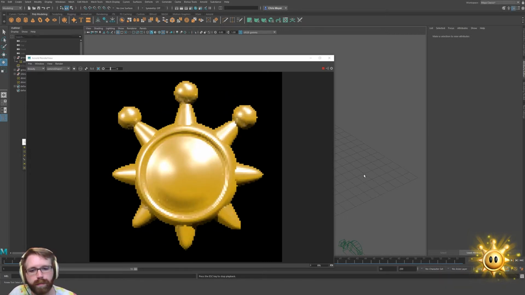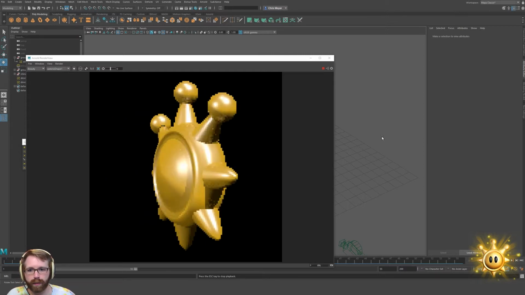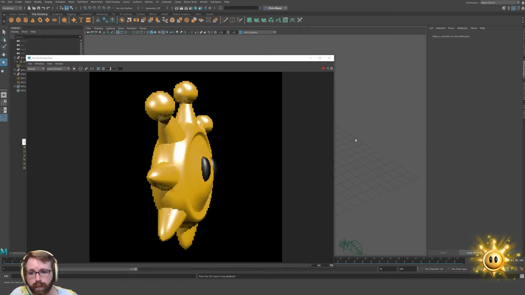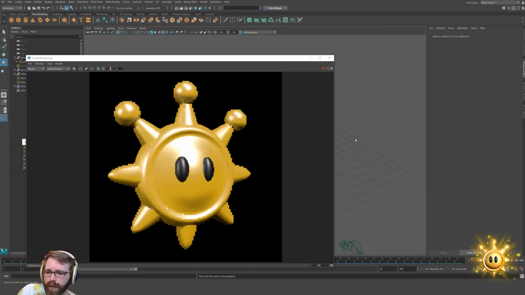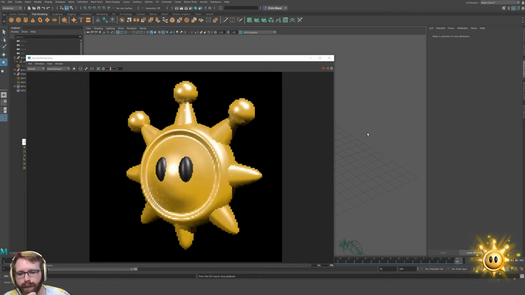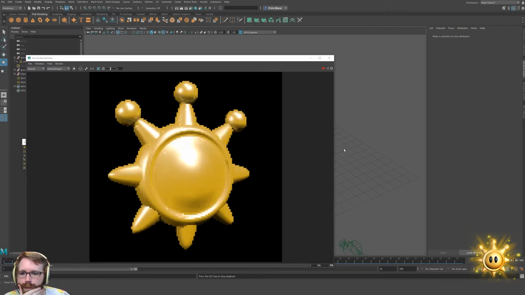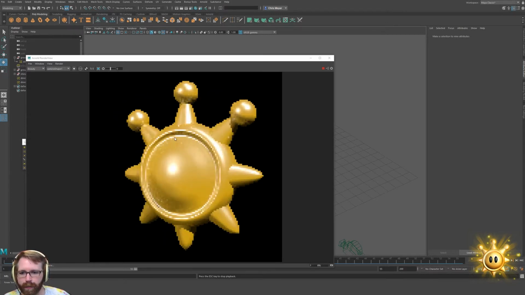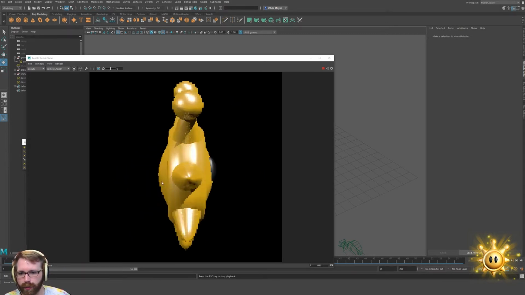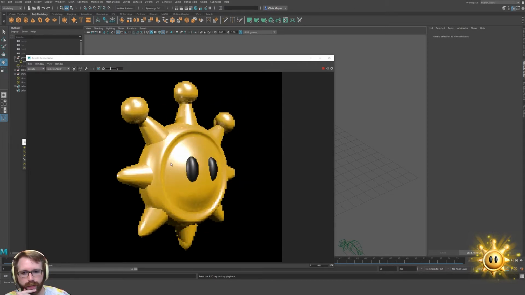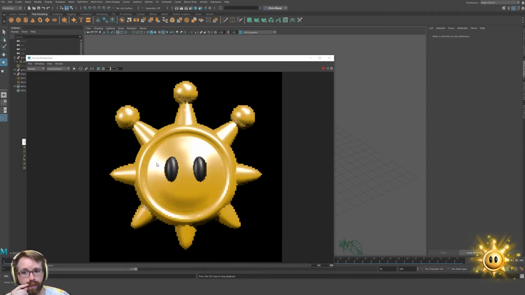Cool. Okay. So yeah, is this what we go with? It seems sort of plasticky now after doing all that work with the specularity. I like what's happening with the rim lighting around the edge here, though. I do enjoy the sparkling nature of it. That's pretty cool. That's fun.